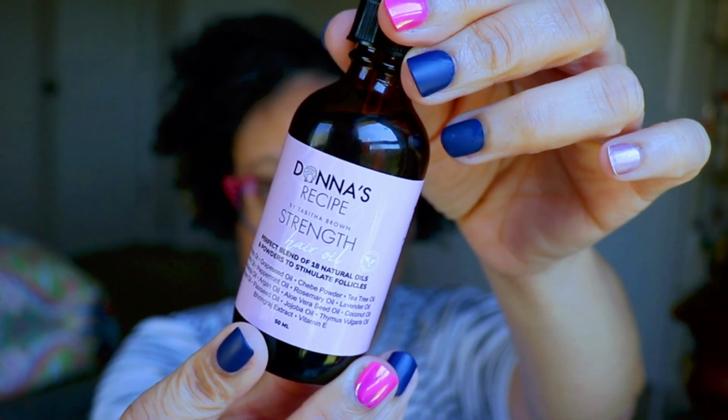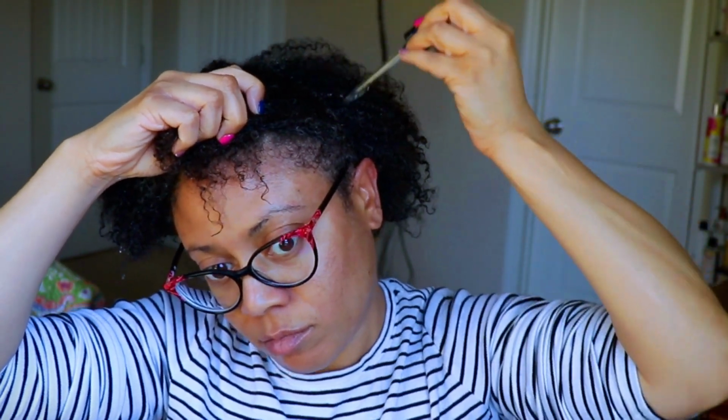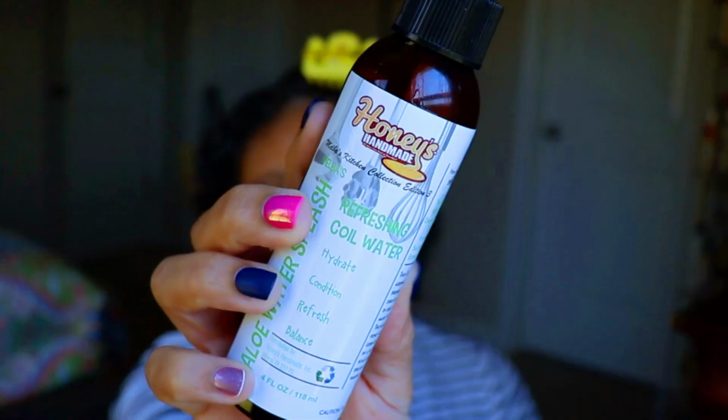The instructions for daily use of Donna's Recipe says for maximum penetration to apply and massage on wet hair. So how I like to apply it is by sectioning my hair off into 4 parts and just applying the oil along those 4 parts and around the perimeters of my hair and giving myself a good scalp massage for 5 to 10 minutes. What I love about this oil is the cooling, tingling sensation that it gives. It wakes up my roots and opens my pores, making my scalp feel so good and my hair nice and soft.